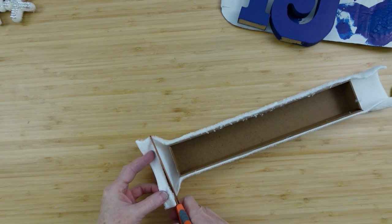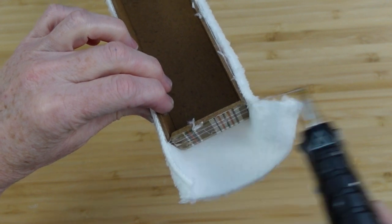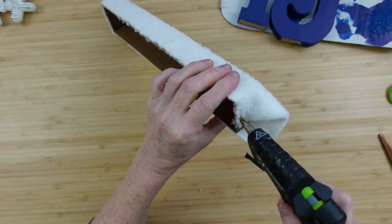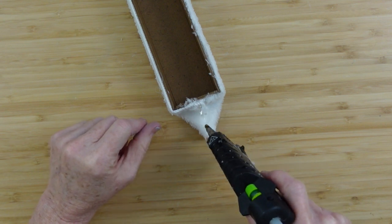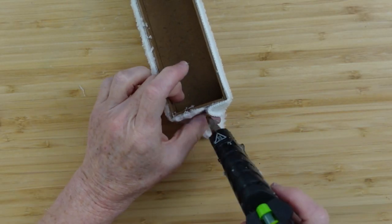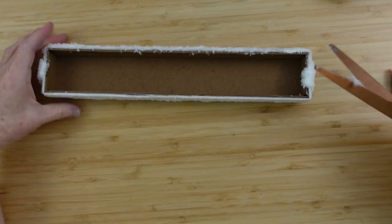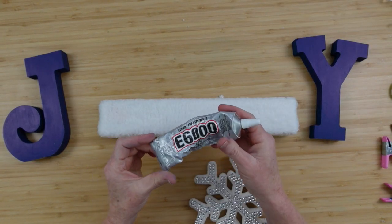I'm going to lift the ends up and cut across — about a quarter of an inch longer than the end of the box. Then fold this almost like wrapping a Christmas present: glue it down, fold the other side over, pulling it tightly so the corners are nice and flat. Add glue right down the middle, carefully flip it up without touching the hot glue, use a clamp to hold it while I go to the other end. Add glue down the center, press it upward and over, clamp it. Once dry, take your clamps off, flip it over, and trim off excess on the sides. There's our base!